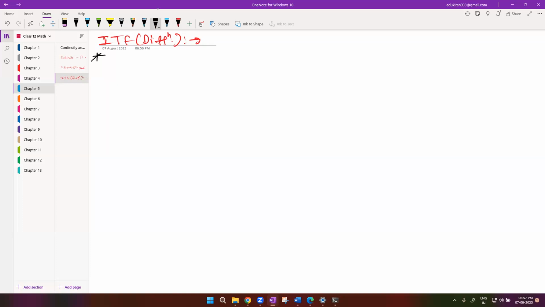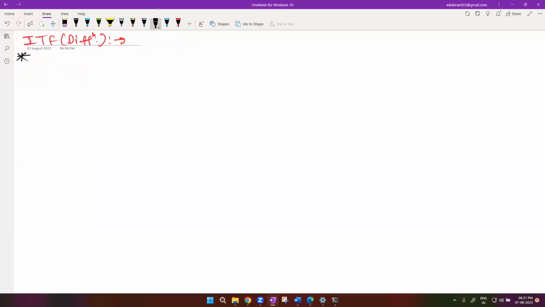So to begin with, let's start with the formulae part. We do know these 6 formulae. First is the differentiation of sine inverse x with respect to x, obviously. Then second is if x is not present here and some other function is present, then we do know that we have to apply the chain rule. We can also do that, but we have to apply the chain rule, right?